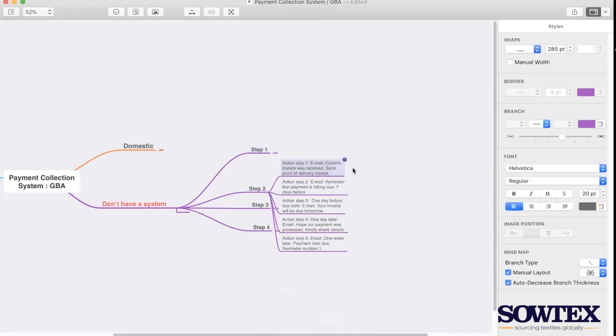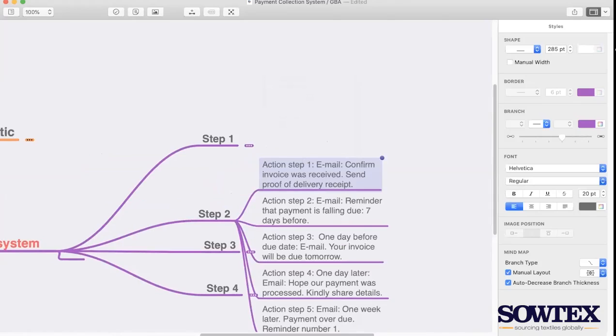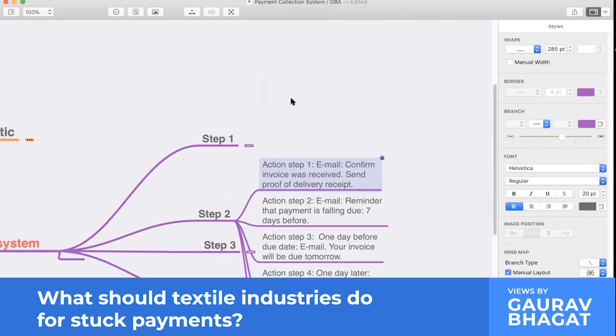I hope everyone can see the screen and what I'm actually presenting. I hope everyone can actually see it. I'll zoom in a little more right now. Awesome. So I'm zooming it more. Yeah, I'm zooming it more now. So action step number 1.